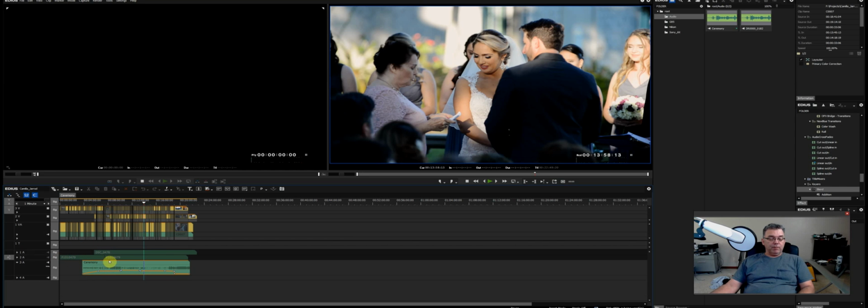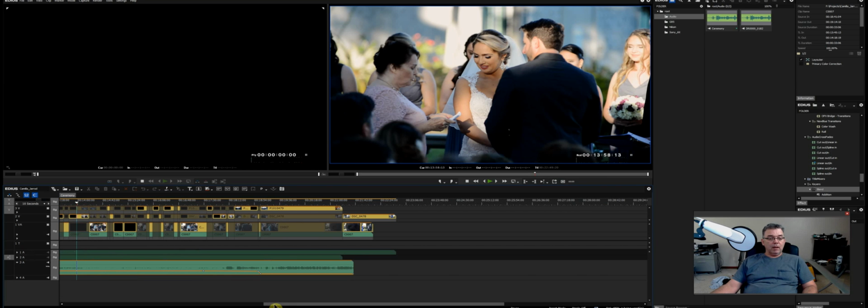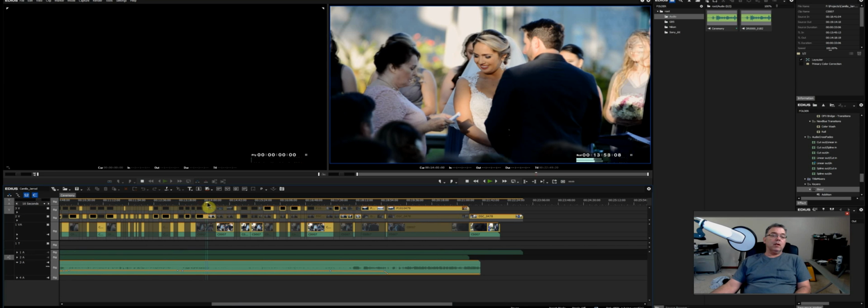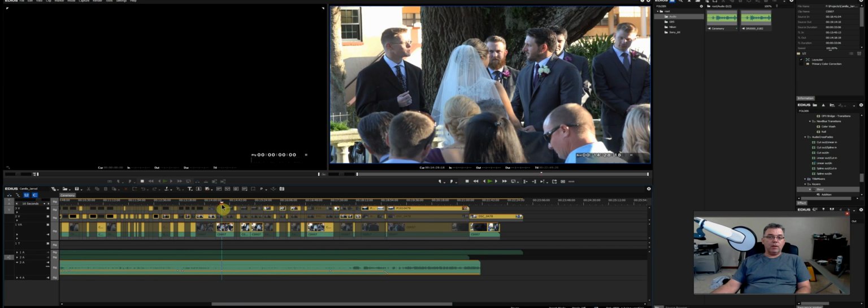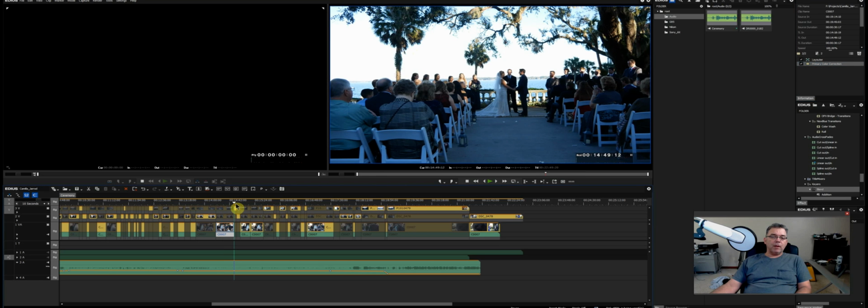But basically this timeline here, this is the multi-camera timeline. But I took it off of multi-camera. So basically it's just going back and forth, and I set my primary color corrector over here. If you look over here on the right, you'll see primary color corrector. I already put it on there. That's with it. That's without it. Just adds a little bit more contrast. It's kind of washed out looking right there, and then that's a little bit harder. I like that better. I've been working with it back and forth.